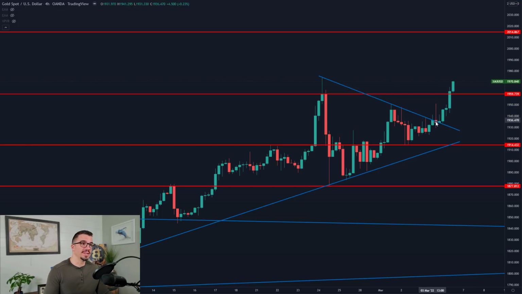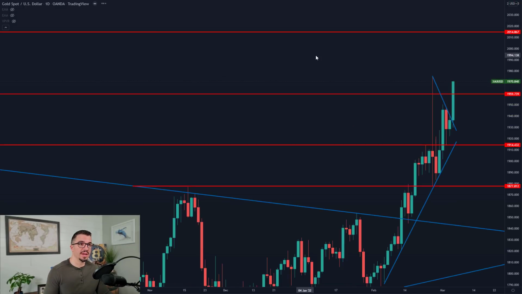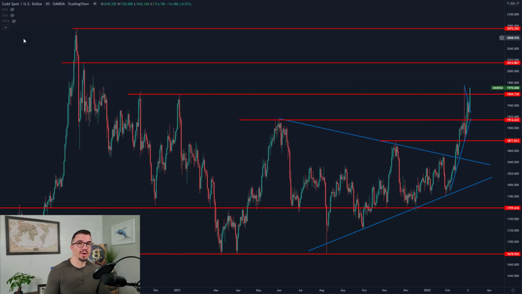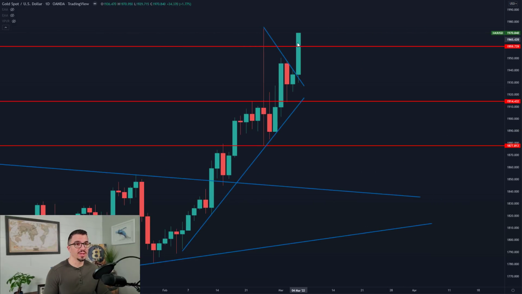Now, 1960 is the next level to keep an eye on early this week because notice back here how 1960 served as resistance for gold, and then we saw last week close above that. So we'll have to wait and see where this week opens. But if it does open anywhere close to where Friday left off, or even higher, then 1960 is going to be support. I obviously want to see gold take out this high up here, but right now it does appear that 1960 is going to be support for the coming week.